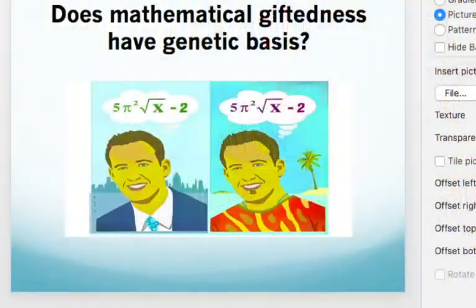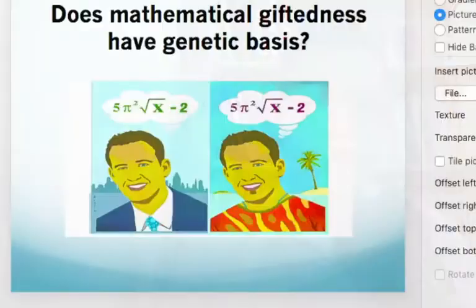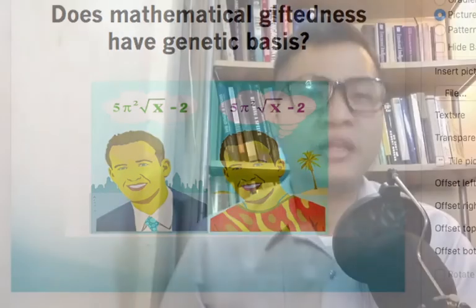Another example is mathematical giftedness. Yung galing ba sa math, meron ba yung genetic basis or is it purely from the environment? Studies after studies have shown that math ability seems to have a genetic basis. Paano nating malaman? Again, going back to monozygotic twins who were reared apart. Yung isa lumaki sa Amerika, let's say yung isa lumaki sa Pilipinas. Yung lumaki sa Pilipinas magaling sa math. Okay? Yung lumaki sa Amerika, kahit na hindi pa sila nagkita ng kambal niya, guess what? Magaling din sa math. So that is one strong evidence that your ability to solve mathematical problems may have a genetic basis.